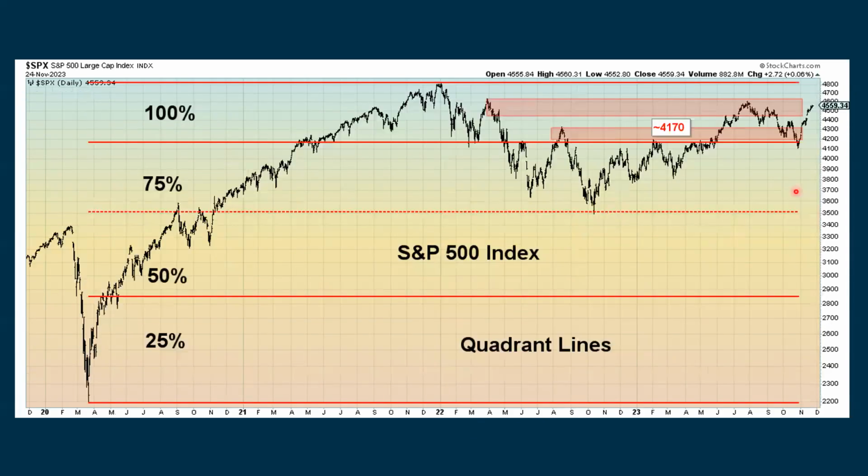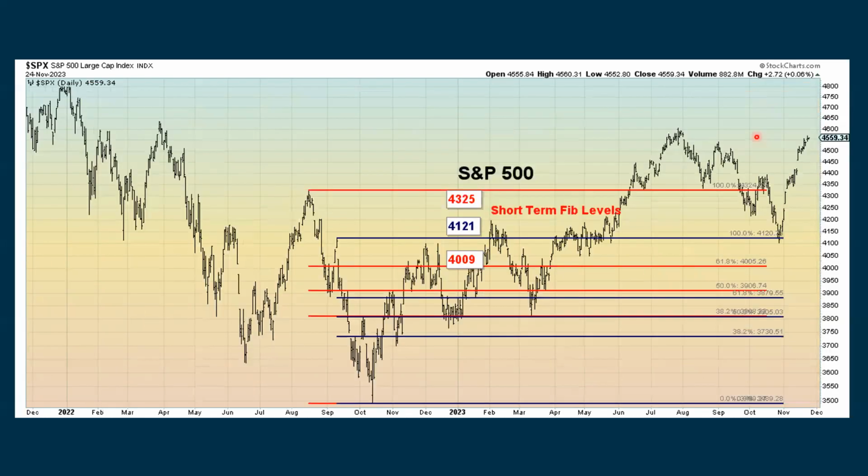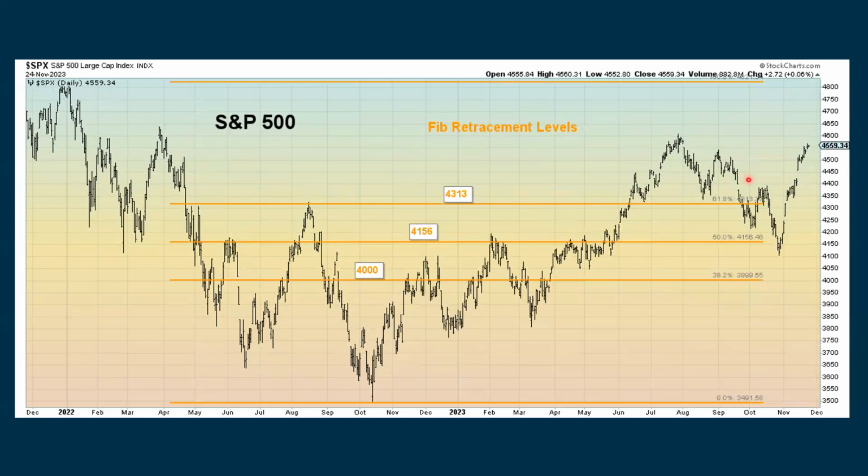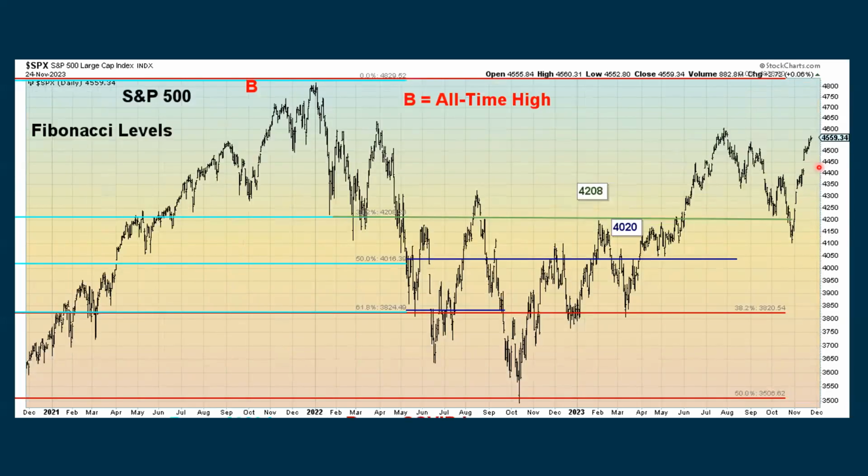Then here's a quadrant where I just measure from the COVID low to the all-time high and separate them into 25% chunks. We're kind of in no man's land right now. So this chart hasn't been all that helpful. Also, when we look at our shorter term fib chart, we're also in no man's land because we're breaking out above the 100% retracement. A longer term fib chart, we're also in no man's land currently. And a longer term fib chart, we're also in no man's land. So it's like, okay, we can just watch this, that it doesn't really tell us all that much.